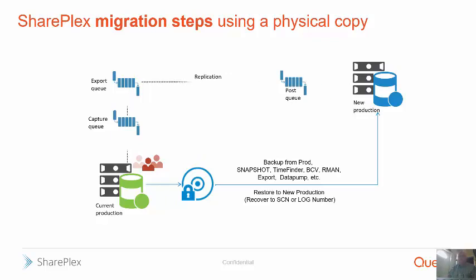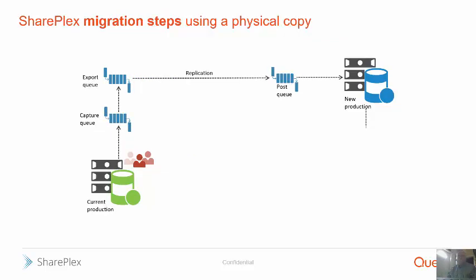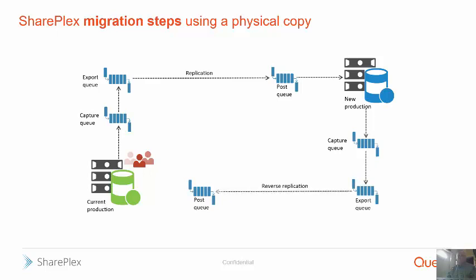Next thing you're going to do in order to eliminate the risk of migration and then having to fall back for whatever reason is you're going to start replication from the source, your new production, back to the old source or the old production, which is now a target. Again, you're not going to post the data. You're just going to hold it in the post queue. And there's really going to be no data there yet because there are no users.